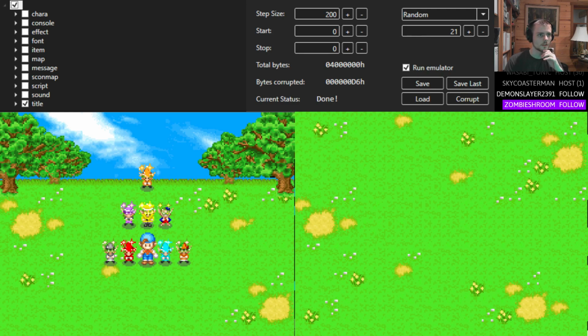Okay, so stop is the offset of the ROM where the programmer will stop corrupting. A value of 0 marks the end of the ROM, so 0 is like auto end, so we don't have to actually change that value. However, I should change the starting address. What I should change it to is a good question.